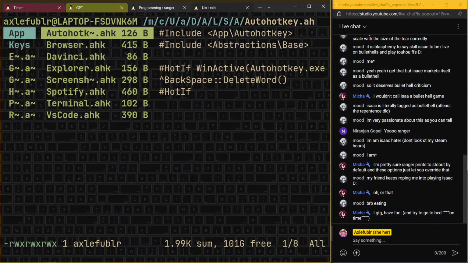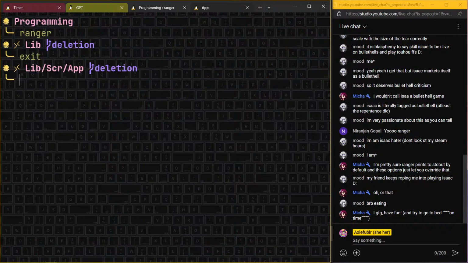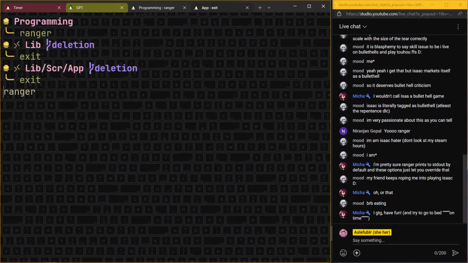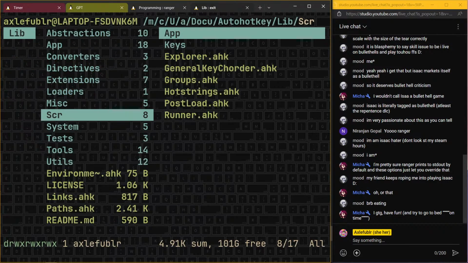Yeah, it's going to be slower to get here in my tool than it is in Ranger. And I would just open it here. Okay, I'm done. This is actually great. And now we're in lib. Okay, I see it. I mega see it, actually. I mega see myself actually using Ranger.